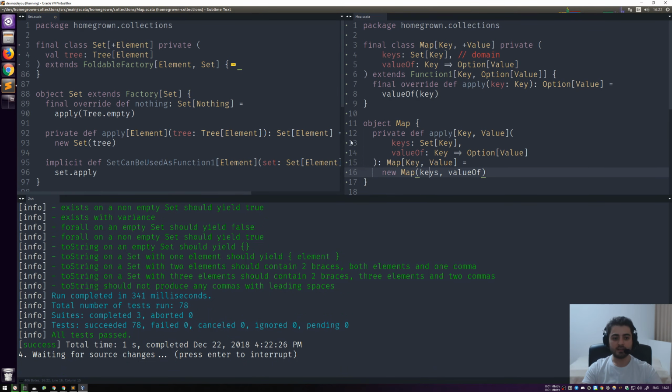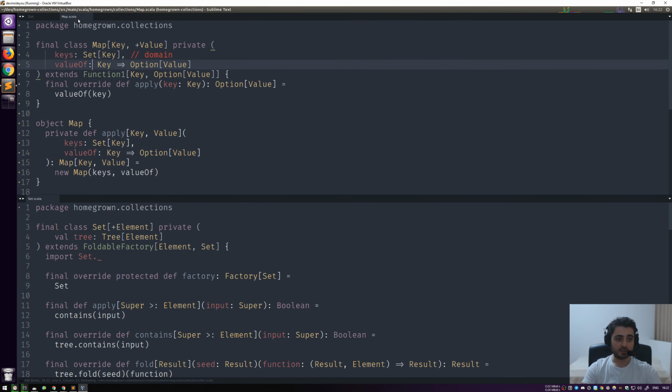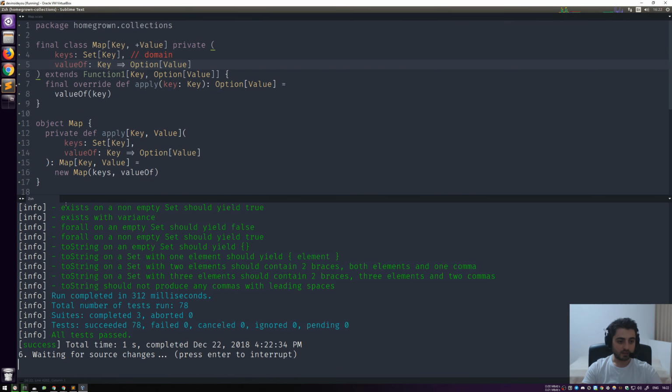And by the way, this is not a typical encoding, but well, let me save this and let me actually do that again so that we see only the map. It's through the set down there, and I don't want it over there. So let's just have map at the top and the terminal at the bottom.